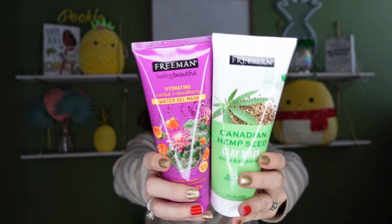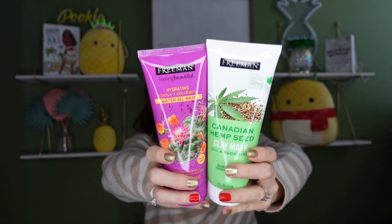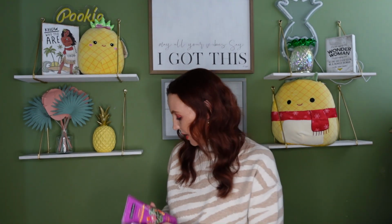And then they have another one. This is the hemp seed clay mask. It says this is oil absorbing. That's kind of nice. It says it balances skin for renewed complexion. So, I don't know. Let me know too if anything that I'm hauling, if you've tried it, if you've seen it, how do you get along with the products? Let me know. But I mean, these are really good. This is 6 fluid ounces for $1.25. I don't think you're gonna get this anywhere cheaper. I really don't. So I think that's amazing.